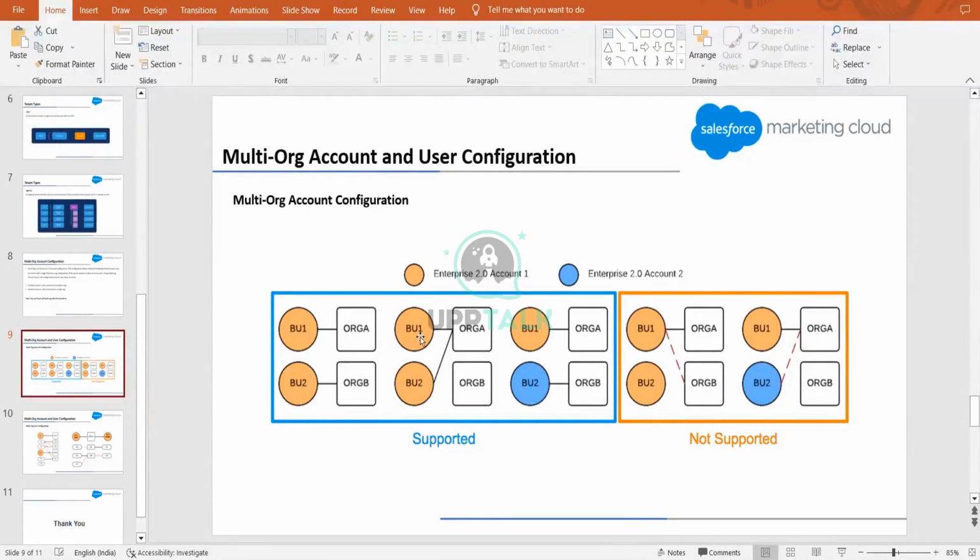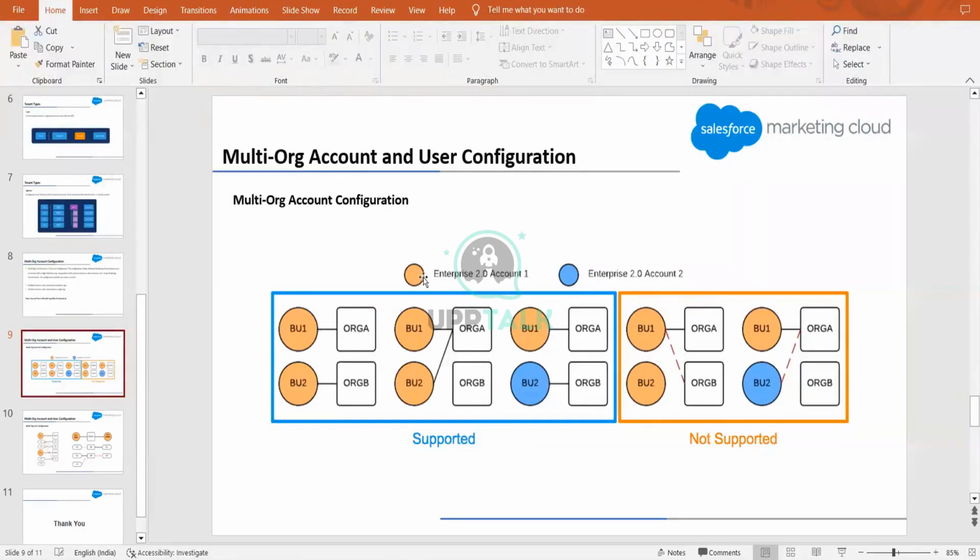This configuration is possible in case of the multi-org connector. Also, what is supported? We have two business units from the Marketing Cloud, and we connect these two business units with a single Sales Cloud, or a single Salesforce account. That is also possible with multi-org connection.